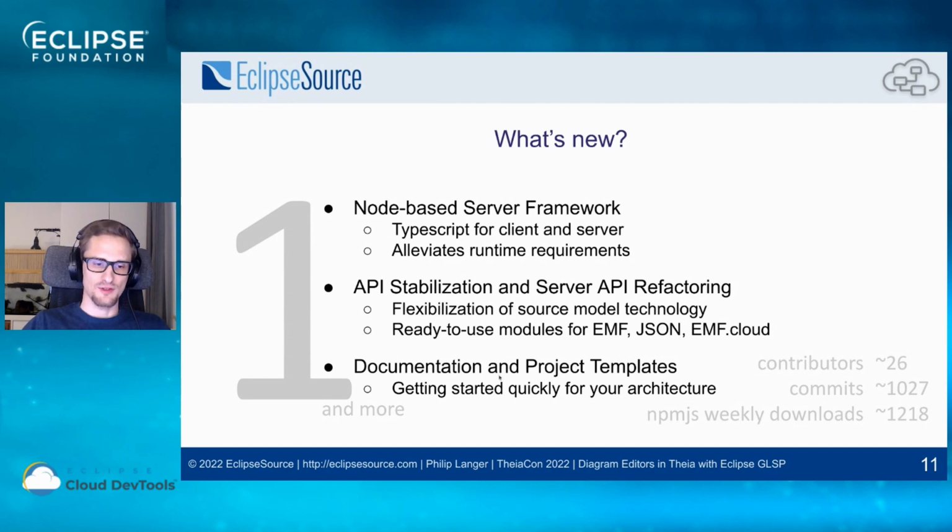And last but certainly not least, there is now a very good documentation, in my opinion, which also provides project templates that you can use to get started quickly for a particular combination of technologies. For instance, I want to use in Theia an EMF modeling backend and a node-based server. And then you choose that particular project template and are good to go.